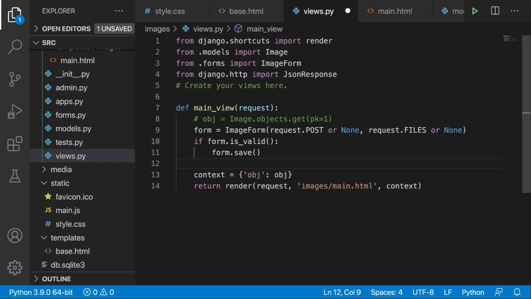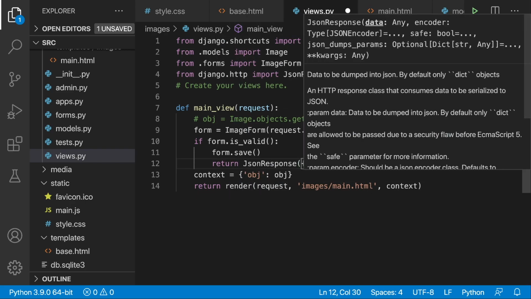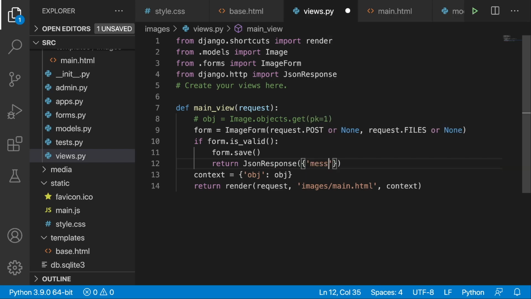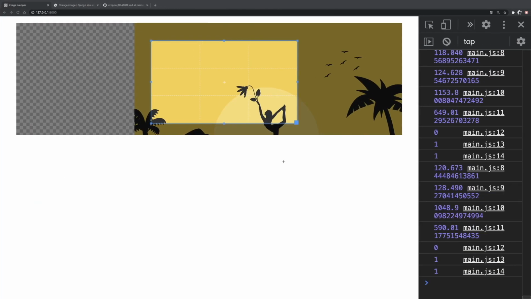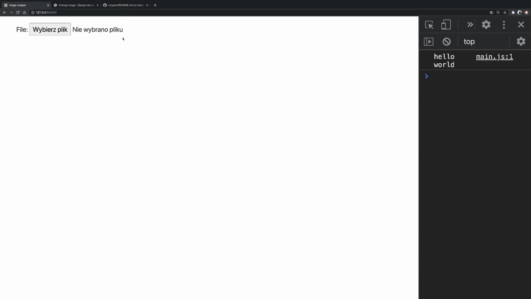And here I'm going to return this JSON response and put in a message that it works. Okay, so finally we need to put in this form, pass it to the template. So as the key form, we are passing this form over here. All right, so let's hit refresh, and now, as you can see, we see a form and a form only.